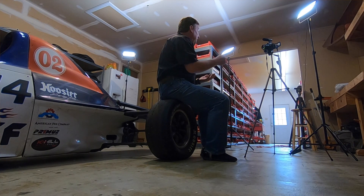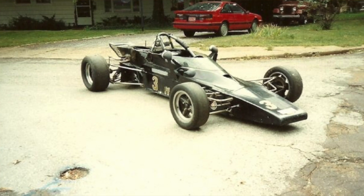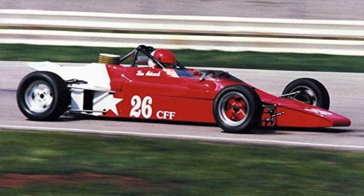For today, we're just going to do the basics. I've rolled it into the shop. We're going to put it up on the stands, strip the bodywork off, and that'll probably call it a day. At some point next time I work, we're going to get a notebook out. I did this about 32 years ago — I bought a Lola 342 Formula Ford and had taken it down to the bare frame. Every time I took a part off the car, I wrote it down in a notebook. When I turned around to go the other way, I would do it in reverse, taking the last part off first, cleaning it up, repairing or painting it, then putting it back on the car. That's going to be pretty much our process here.